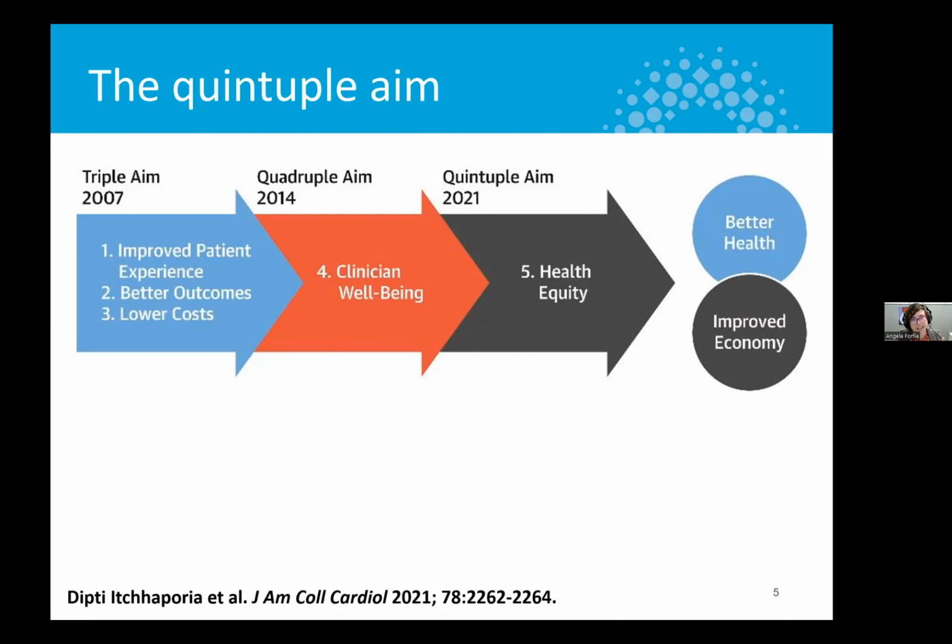equity is critical to this, because if we're not aware of racism, of poverty, of these structural conditions that are affecting the health of our patients, it's one thing to say, like, hey, you should get more physical activity, or you should eat healthier foods. But what if the person I'm talking to is in a food desert or is in a community where it's not safe to be physically active? So I can't just live in my health center bubble without an awareness of these conditions that surround my health center, that surround my patients and their families, that determine how much they can put this health guidance into effect. And if we're not looking at things through our equity lens, then we just end up reproducing and recreating some of the same issues that we're trying to fix within the healthcare system.